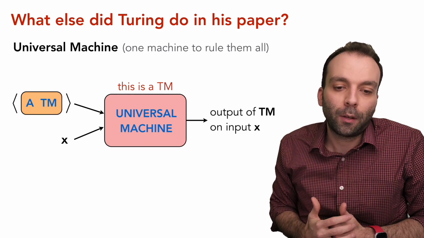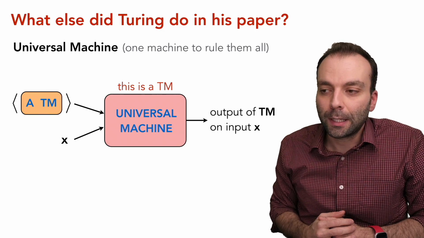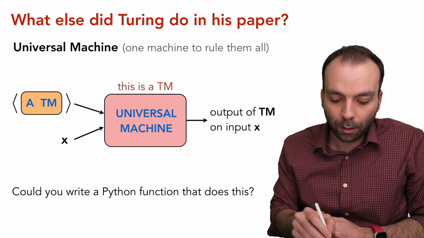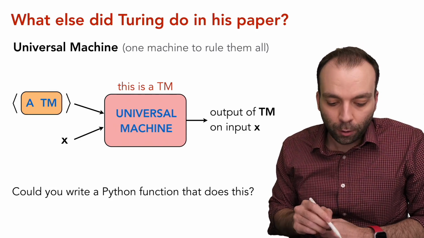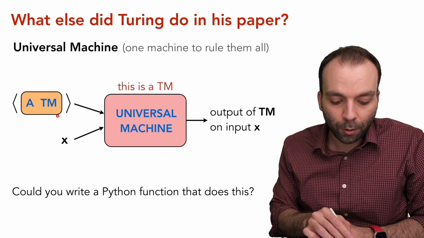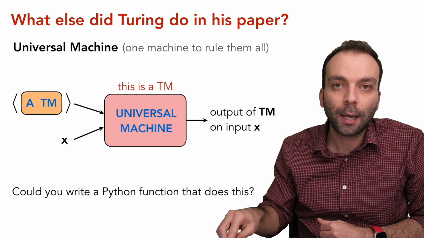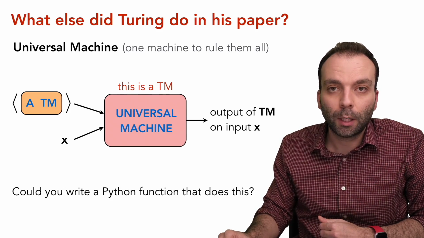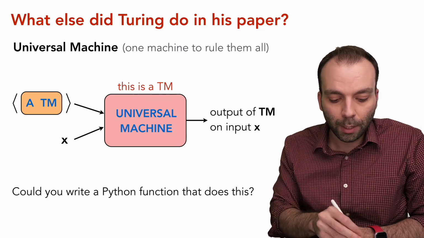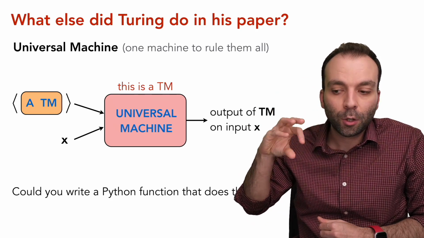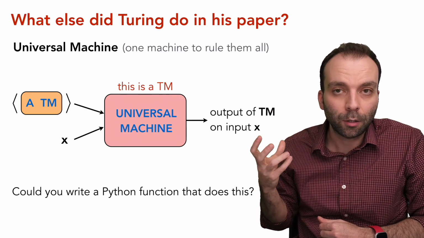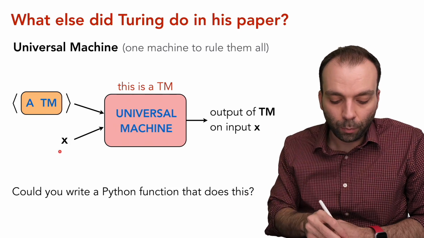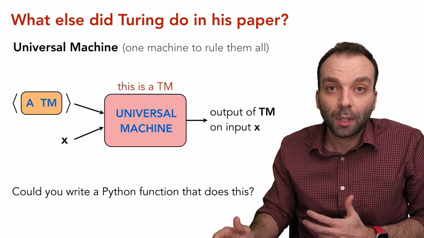But maybe if you don't find that convincing, think about, can you write a Python function that does the job of a universal machine, right? So you need to write a Python function that takes the description of a Turing machine and an X as input, and then runs, simulates that Turing machine. I hope you agree that, yeah, of course you can do it. You have to parse that string which represents a Turing machine. You can load that information into appropriate, convenient data structures. And then once you have that, you can start simulating it on some given input X, right? That wouldn't be too hard to do.